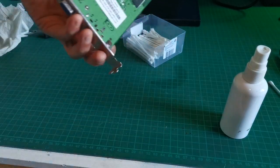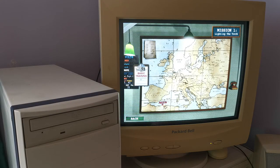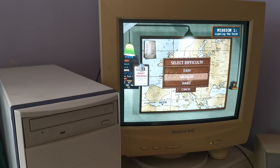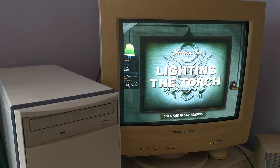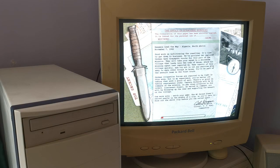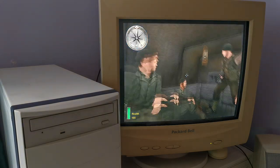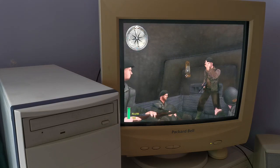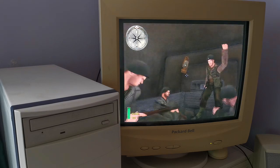What I did have was, in one of my other machines, a GeForce 2 Ti, so I quickly popped that in because the drivers were already there from when I tried the MX, and we'll give this a go. Now, this is a DirectX 7 card, and probably a mistake to load this game in hindsight, but I think a DirectX 7 card should be okay with the DirectX 8 game. There'll just be a few features that it doesn't support, so we'll see how this looks. And yeah, you can see straight away it's not all whirly and weird like it was on the Voodoo. So this card supports at least a significant chunk of DirectX 8's features and makes for a playable game.